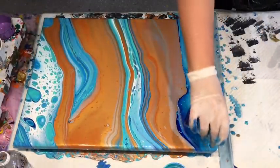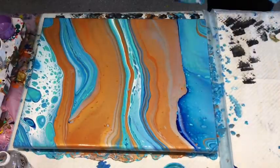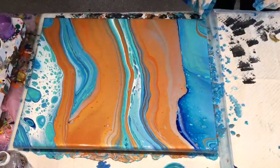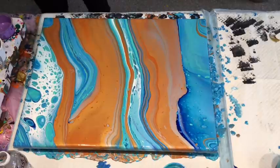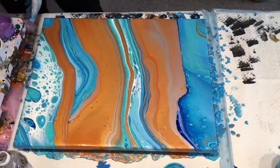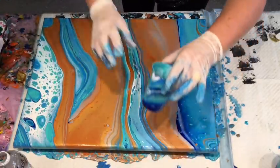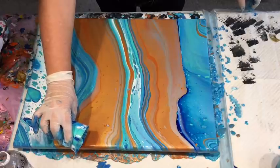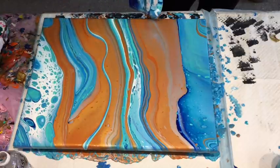I'm going to add some heat to it. Obviously if you liked it exactly as it is, probably don't add any heat because that will bring up the cells. It bursts any air bubbles but it definitely brings up cells. All of this paint is mixed in my normal pouring medium which is 70% clear Montmartre glue with 30% warm water — that's how I mix mine. The recipe and method is in the drop-down box underneath. I just want to put a line through this and add some blue to that.